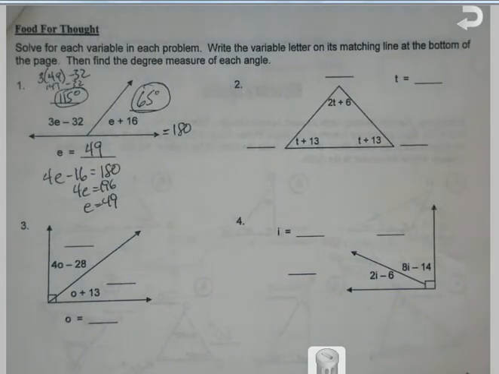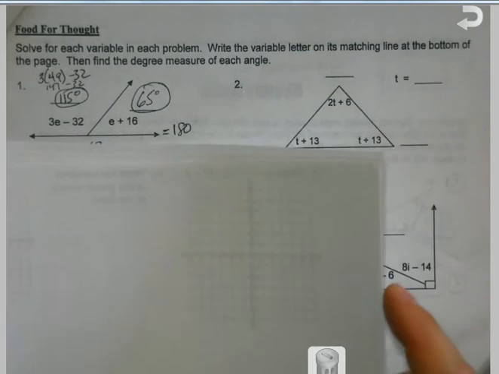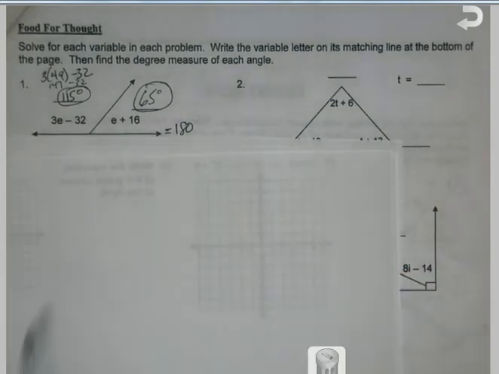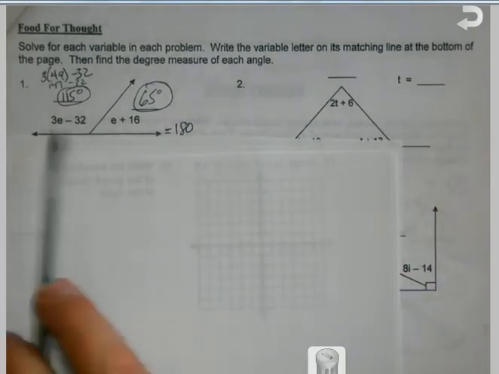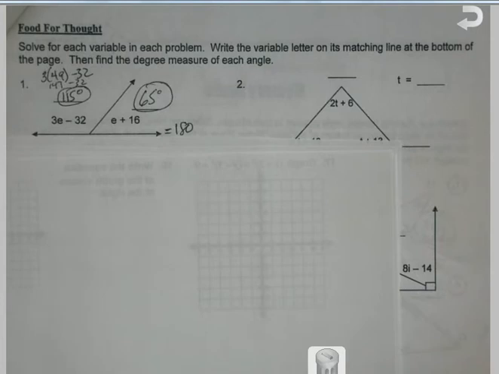Day 2 on geometry and algebra stuff. So here's our deal. When we're doing these, and I'm going to keep referring back to the note sheet so we can see how this works, I went ahead and did the first one on here for you. Because I noticed before I started, and let me cover this up so we can see where all this came from, I noticed at the start I had this straight line, I had 2 angles that made it. And I go, wait a minute, that looks familiar.